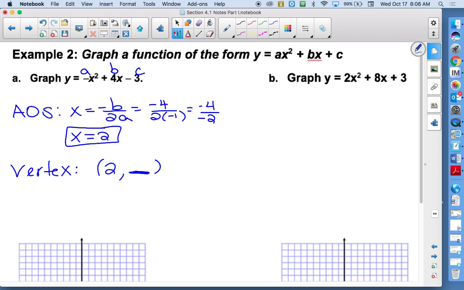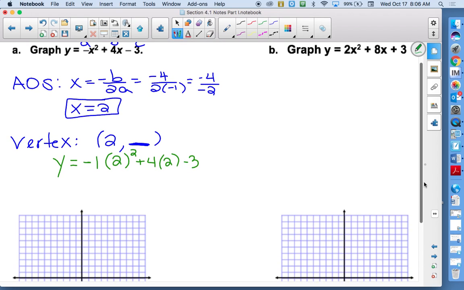How do you think you could find y? So think about it. You know what x is. How can you find its matching y value? Emma? Yeah, plug it in. So you're going to take this x and plug it into the equation that you're given. So be careful, there's a negative 1 because it's a negative x. And then you're plugging in a 2, but the 2 is separate from the negative 1. So they're separate pieces. 2 is positive, the number we're plugging in for x. And then 4 times 2 minus 3.